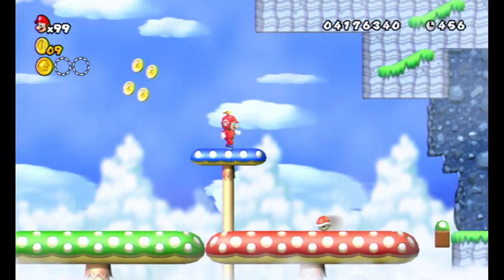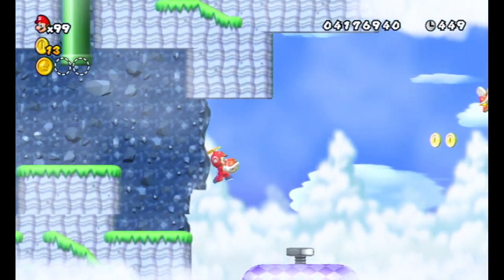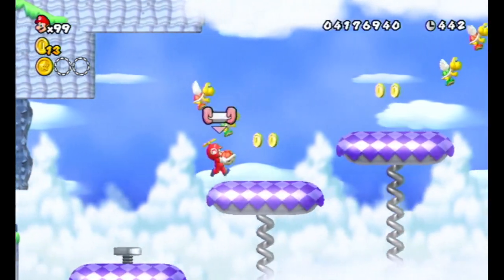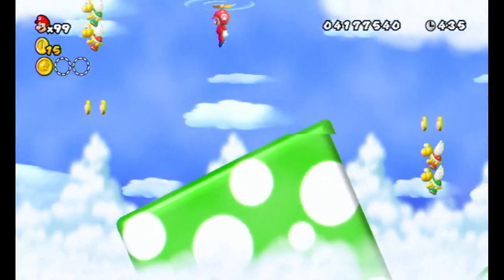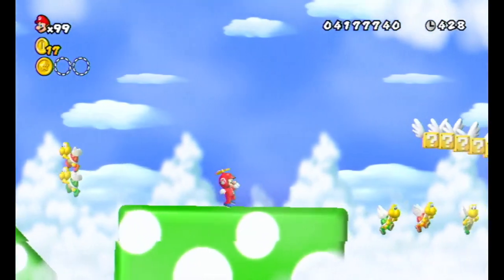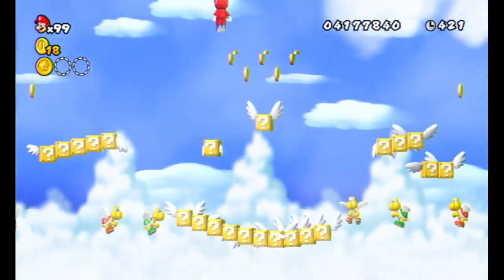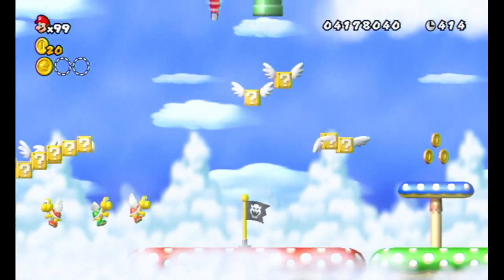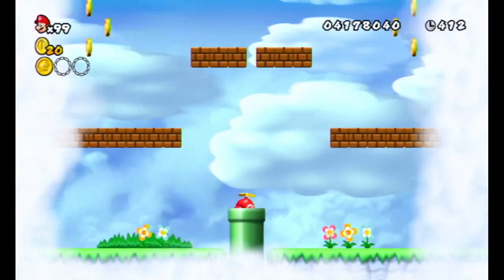We don't know what to do. There's a one up machine. There's nothing in the pub, and we put some of it this way. Ooh, more mushrooms that go up above the clouds. Anything up here? No. Okay. Alright. Oh, pipe up here. Yay, we can go in it! Where is the star coin?